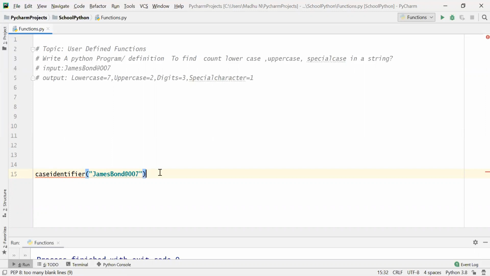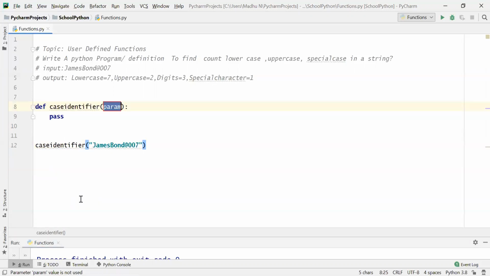When you pass this, Python will ask whether it can create the function. Yes, so click on it. Now an empty function is created. Here param represents the parameter. My parameter is string.